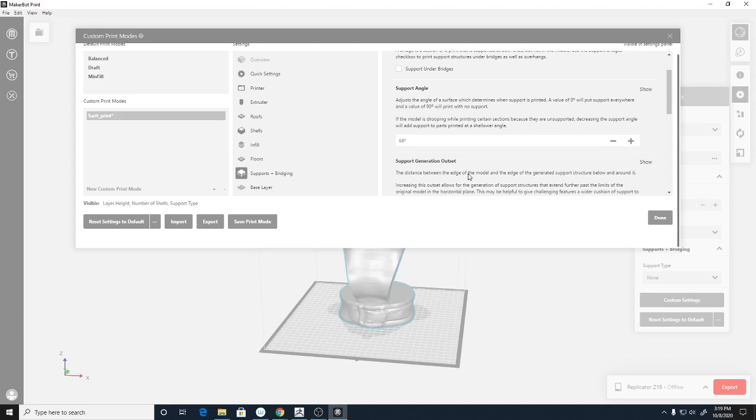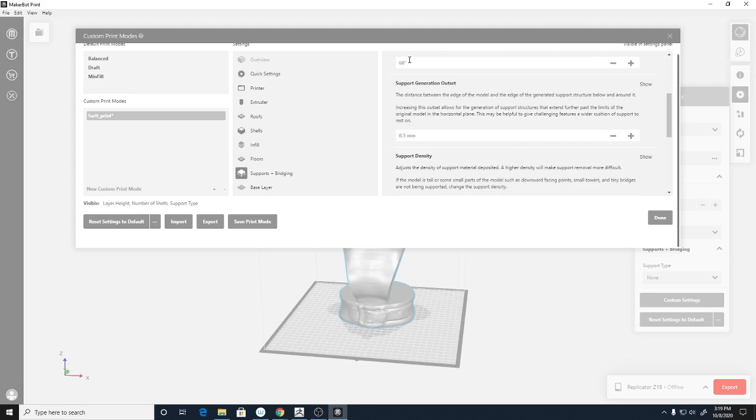Oh no, anything below 45 needs to be supported, I think. Yes, okay. So we can do 68, a little higher, so that it won't keep doing supporting, so it takes longer and more sanding.